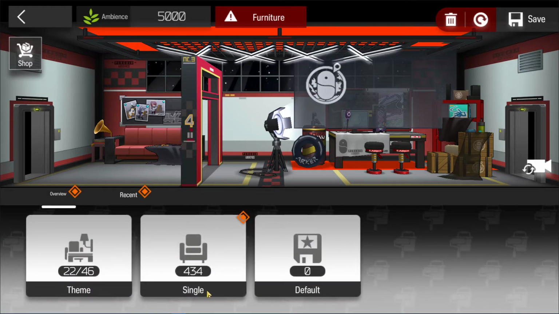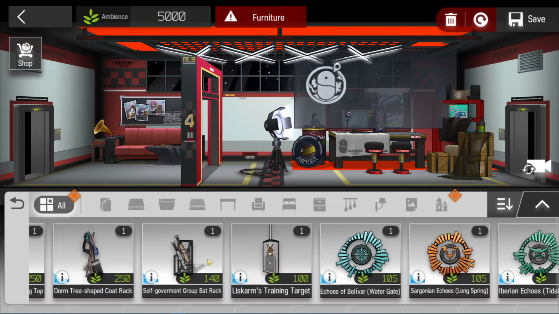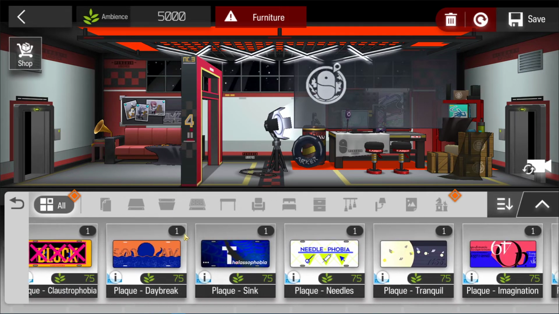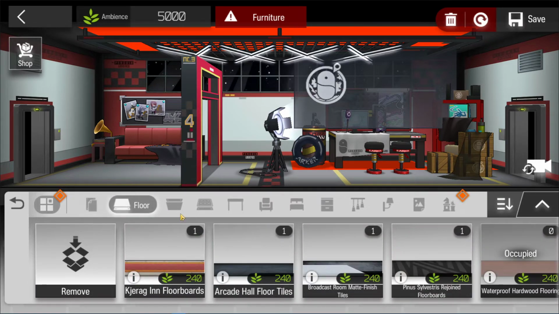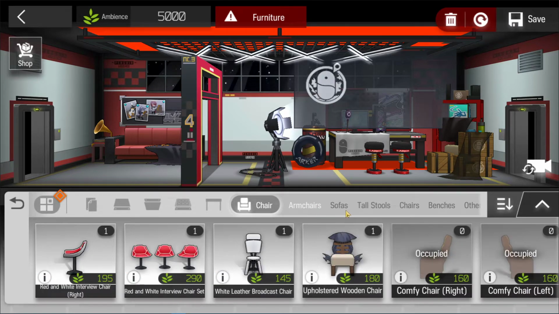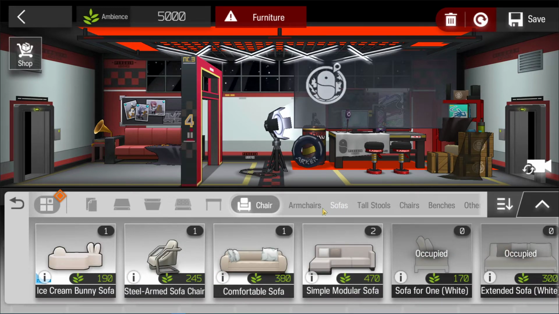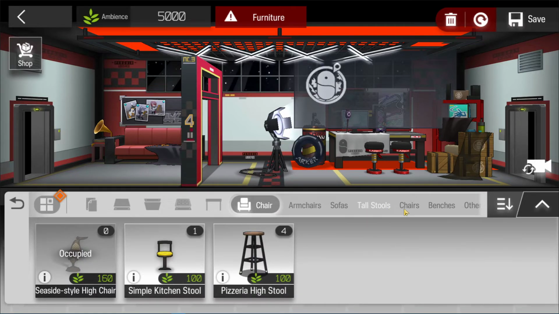And you can also just go by the single pieces of furniture, as you can see, and you can sort them by the types of furniture that they fall under, because you cannot have too many of some of these and they will start clashing with each other, basically eating into each other's space.